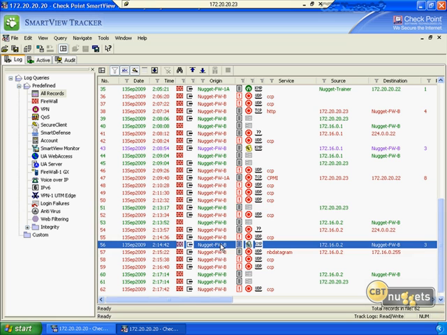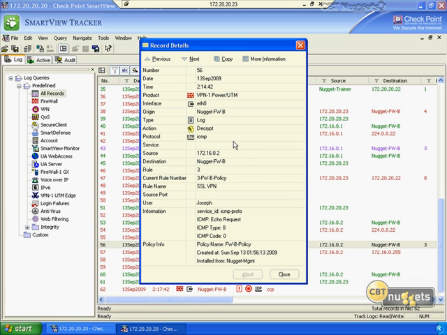And now whenever we actually pass any packets between our remote location and our firewall location or our internal network that we're coming through, it's going to completely encrypt and decrypt those particular packets. So we can see once that packet arrived at the Nugget Firewall B, we decrypted it.